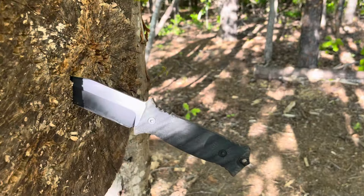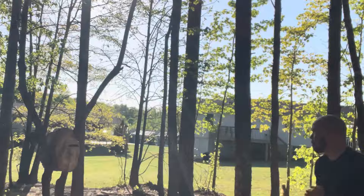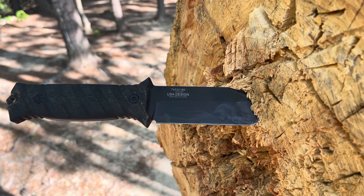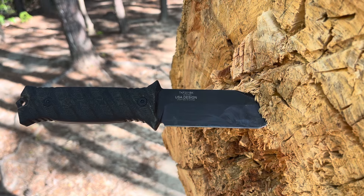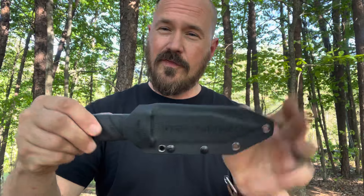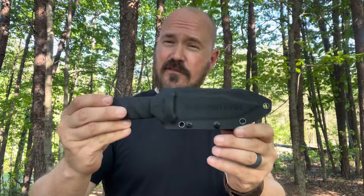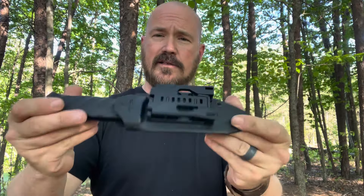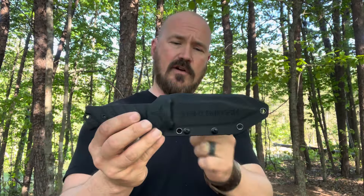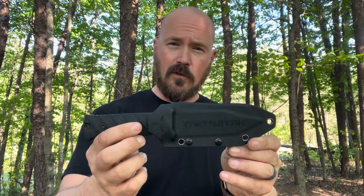Look at the penetration in that wooden target. This is just going to outperform other blades when piercing surfaces, especially something hard like this. Now, the Fulcrum they sent me does come with an incredible sheath. Their packaging is very standout, and it does come with a tech lock which can be upright or horizontal. The length of this carries very well horizontally across the small of the back. So it pierces like none other.